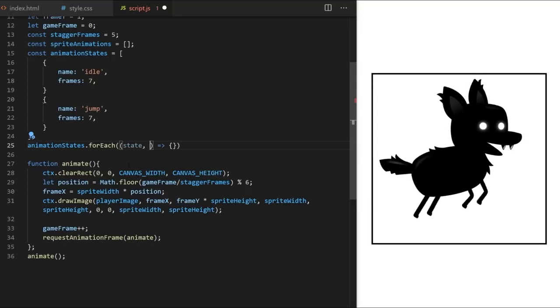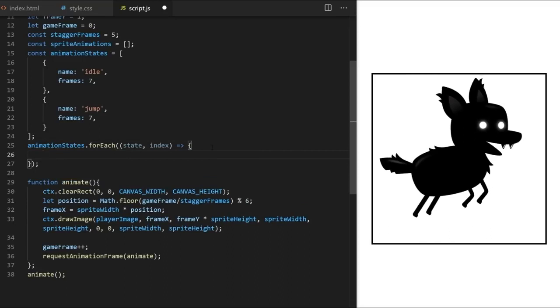I will also pass it a second argument I call index. Index is another built-in feature of forEach array method. It simply stores number of each element as we cycle through the array. So this first object will have index 0, this will have index 1, and so on. I expect you understand basic array manipulation with JavaScript and fundamental methods like forEach, but I still wanted to explain in case we have some beginners here. So this callback function will run for each element in my animation states array.